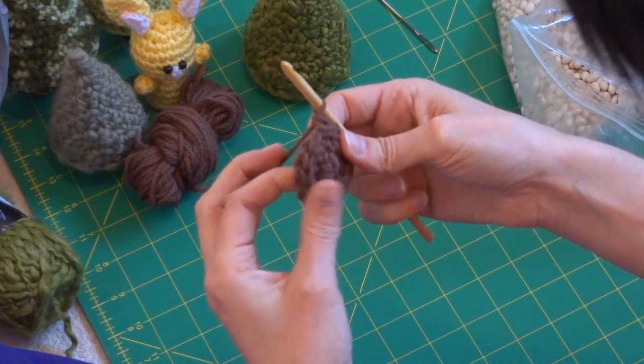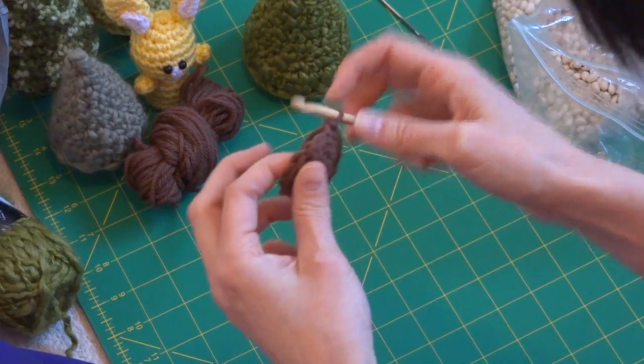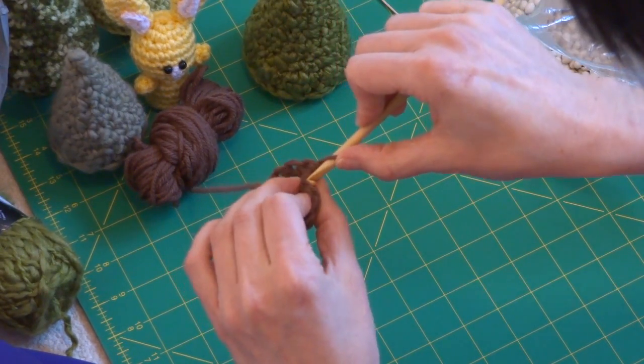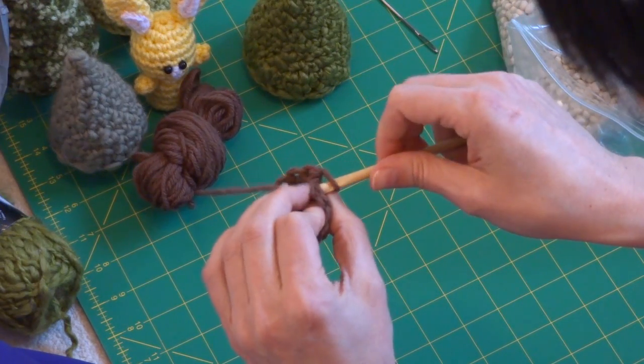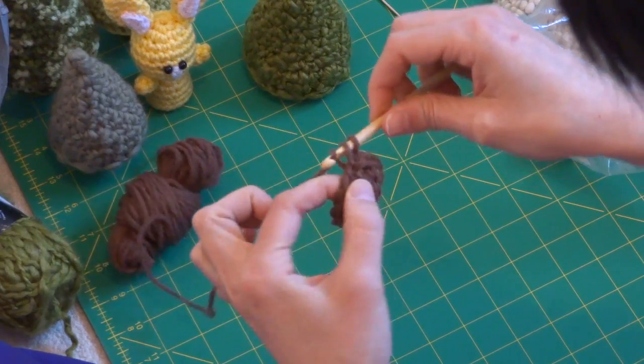Now, you're going to skip that chain 1 that you did. You're going to go directly into the next stitch, and you're just going to single crochet all the way around into each stitch for 3 rows.